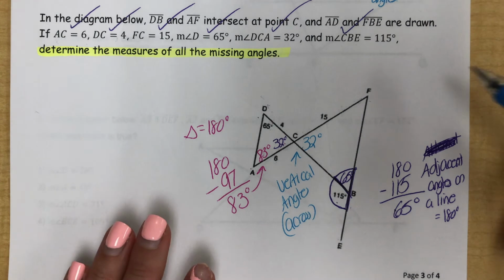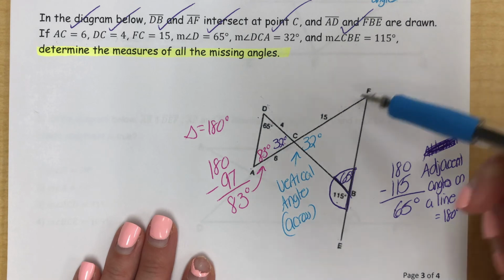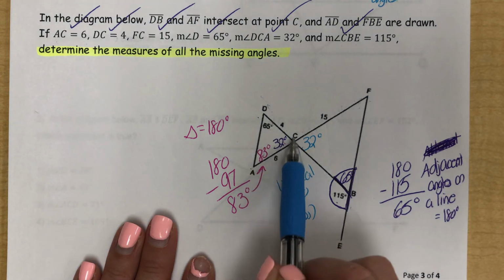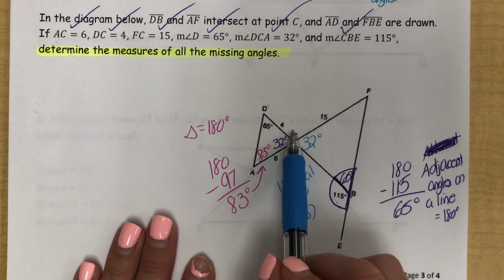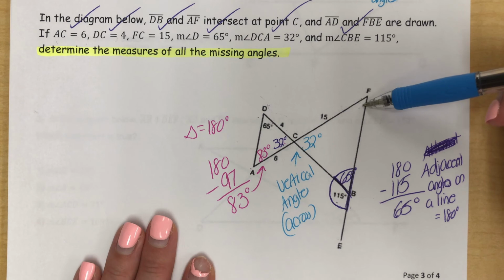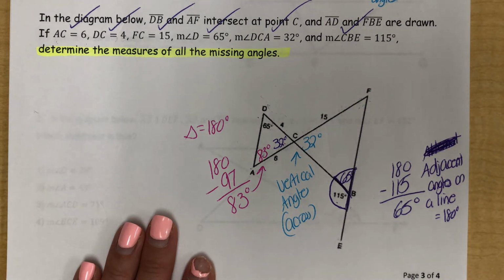And then last but not least, I have to find this missing angle F on the side here. But just like before, I knew 2 out of the 3 angles. And I know that there's 180 degrees in a triangle. That's how I found angle A. It's going to be the same thing for angle F. I know 2 out of the 3 angles. All together, there's 180 in a triangle. So that's what I'm going to use to get angle F on the side.